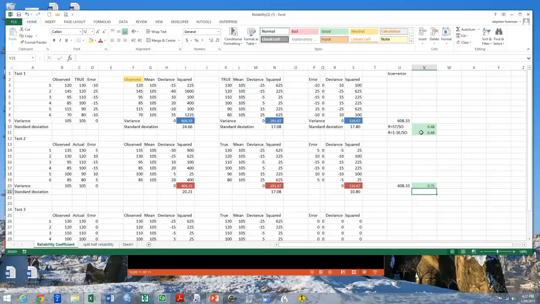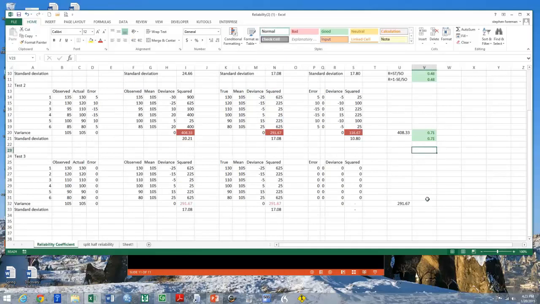And I mean, is it clear to you we could do the same thing by subtracting the error over the observed? It's rounded off, but there it is. 0.71. Same result.